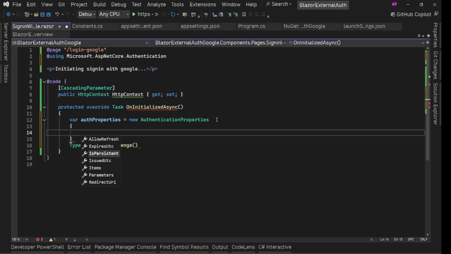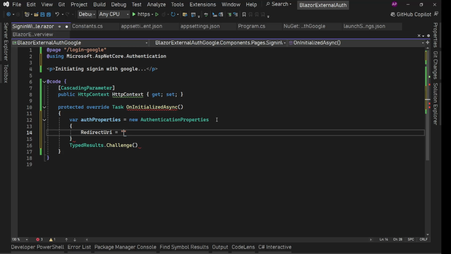On this, we have a couple of different things, but we will set the RedirectUri. This is required: when the sign in with Google is completed, where should it come to? After completing the sign in with Google workflow.